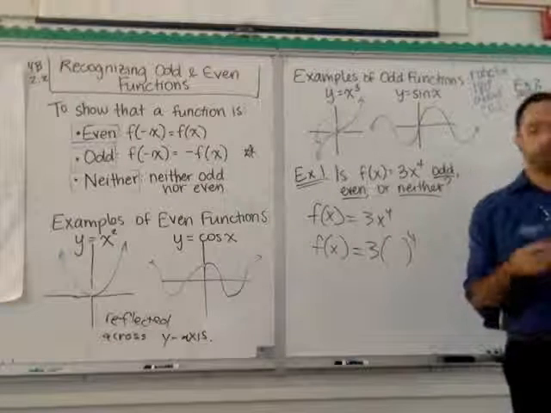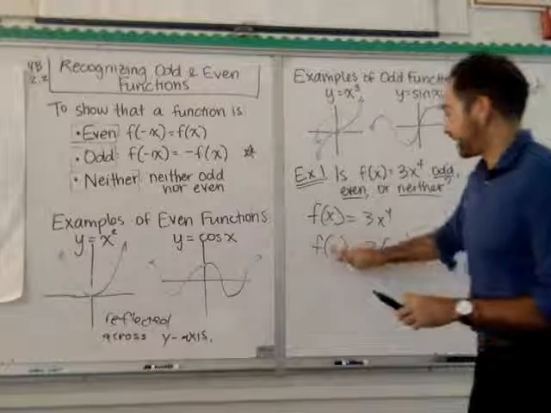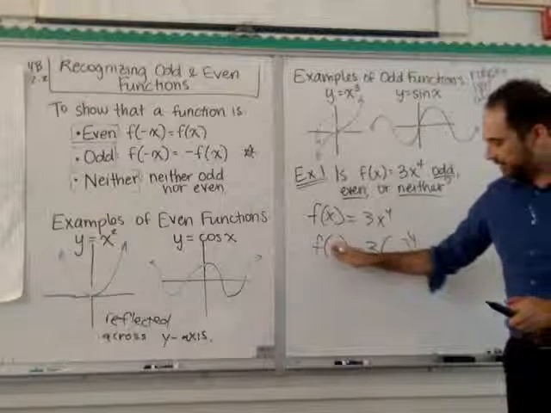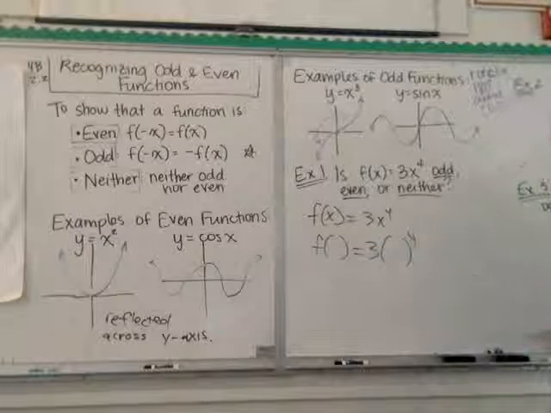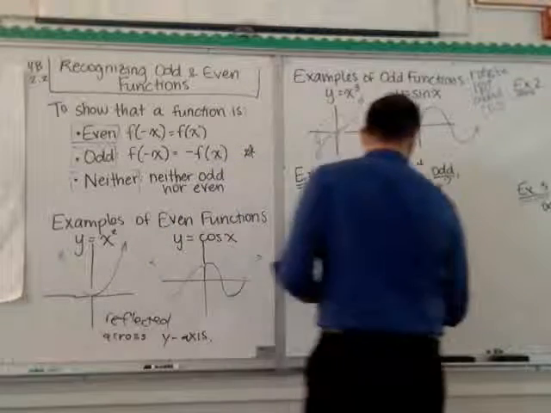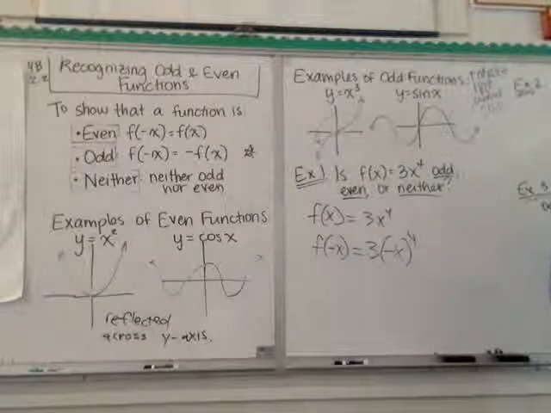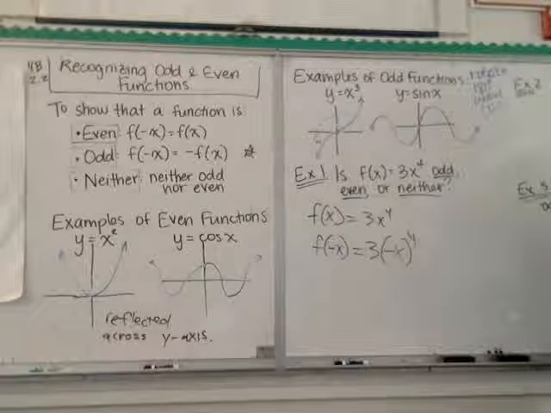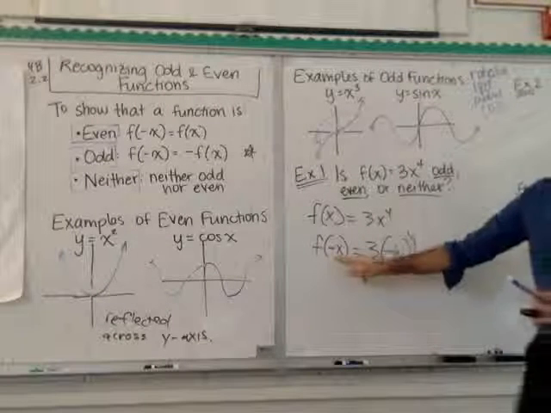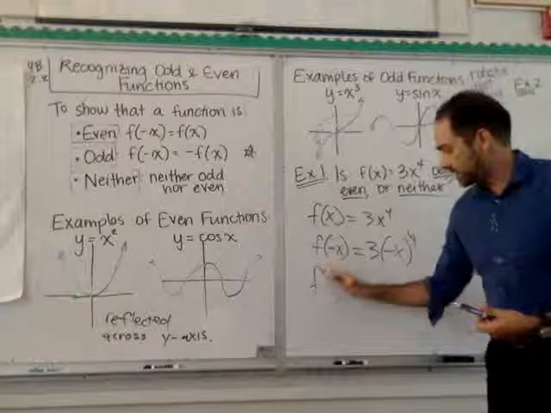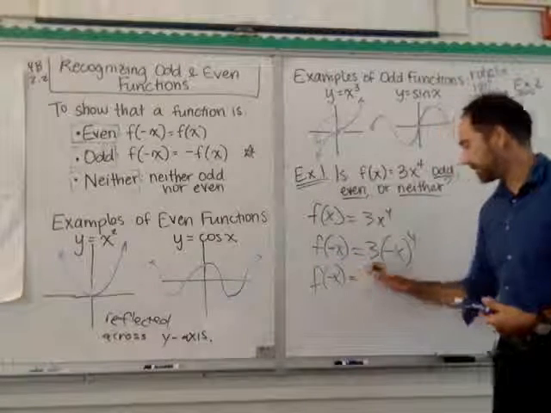Next step, let's go ahead and instead of plugging in x, see I just erased this right here, we're going to plug in negative x, right? Okay. And that's a step every single time. You set it up with parentheses, really carefully with parentheses. We plug in negative x instead of x, and then I'm going to see what happens. It's like an experiment. We're going to see what happens.